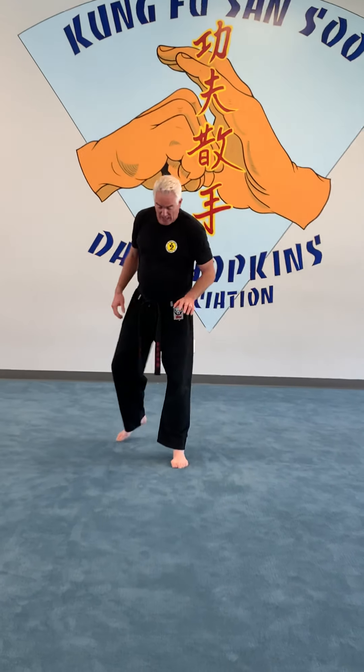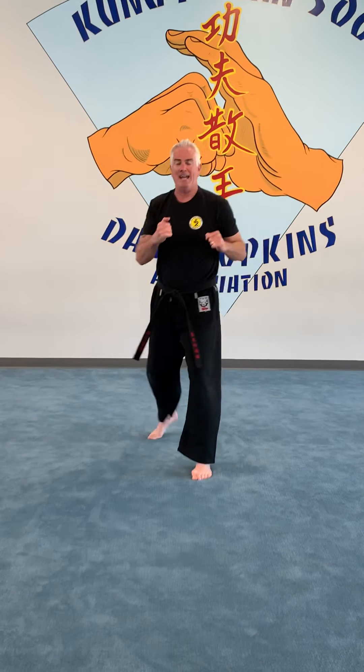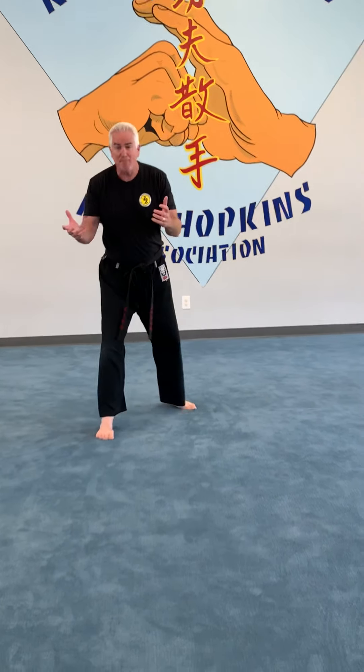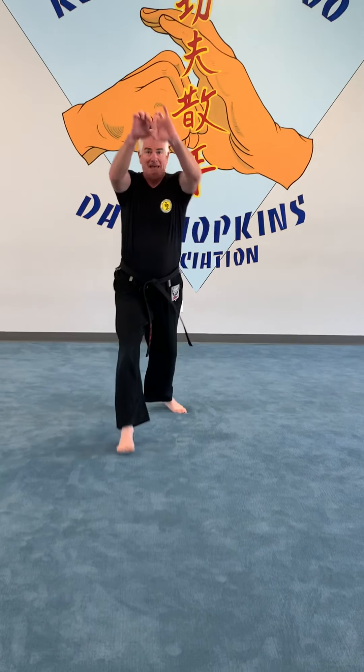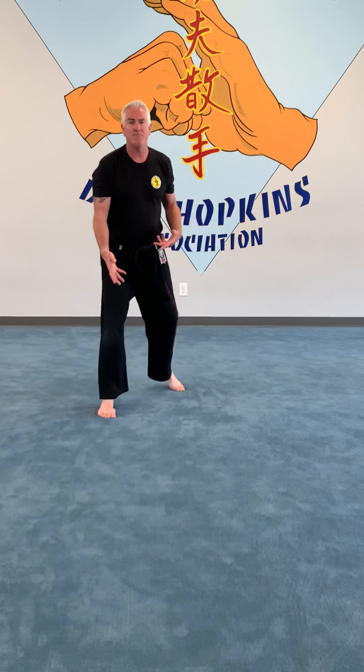Besides just working our hands, we want to get our body warmed up. Left foot forward, hands up. I like to grab somebody's hair behind their neck or grab their shoulders tight, and from there I knee. Grab and knee — I'm stretching out everything. Grabbing that guy, kneeing him right there in space. Switch it up — have your right foot forward and grab, and knee. You're going to feel which side feels better for you.